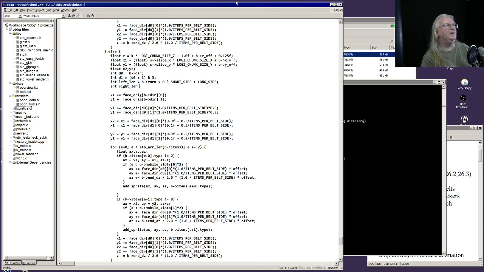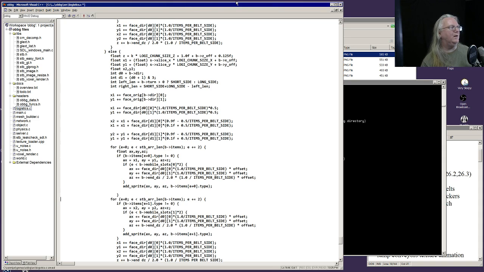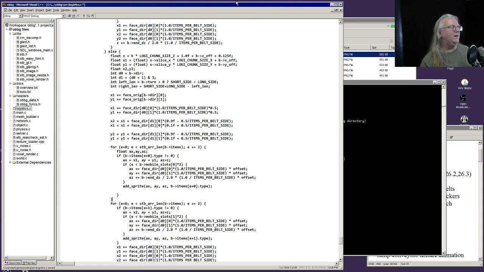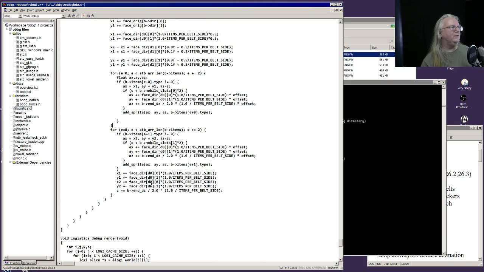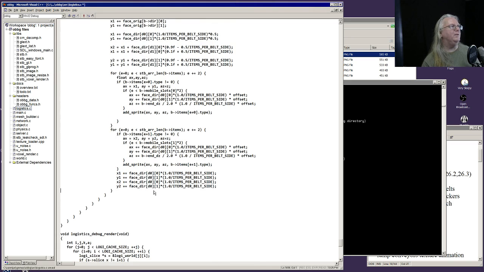Right len equals short side plus long side minus left len. It's just the other one of the pair. And we just let them all start where they normally start. And we just want to split this loop into 2. And we don't need to worry about the Z changing, because it's never a ramp.